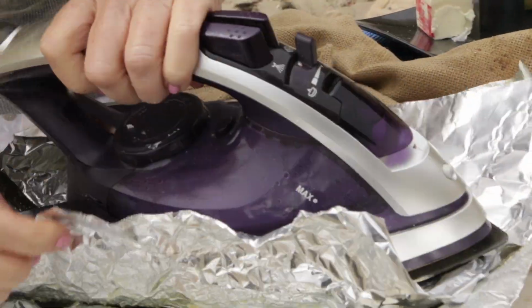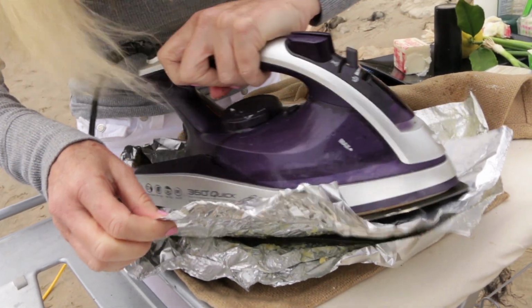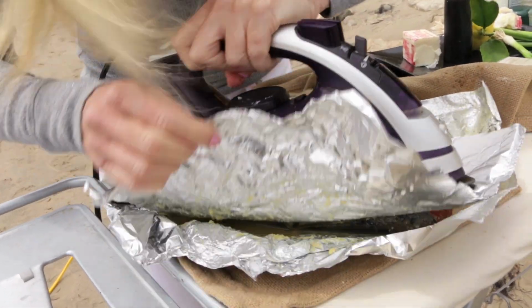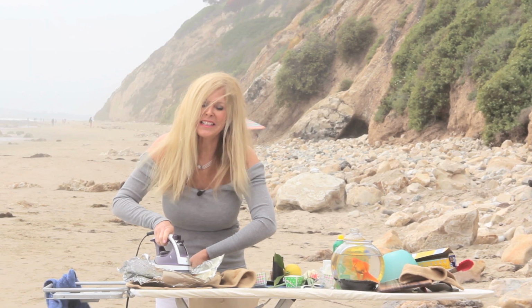We have a fish that has a little bow to it, like they do. We need to center the iron in the middle of the fish because, you know, Big Daddy is awfully big. I'm gonna have to babysit this part of the recipe.